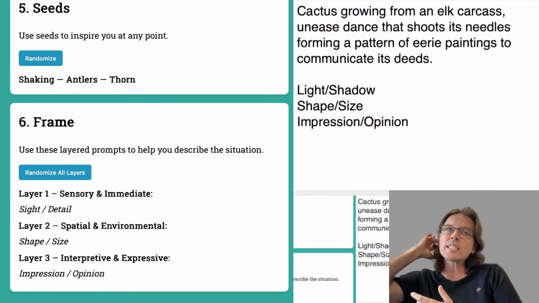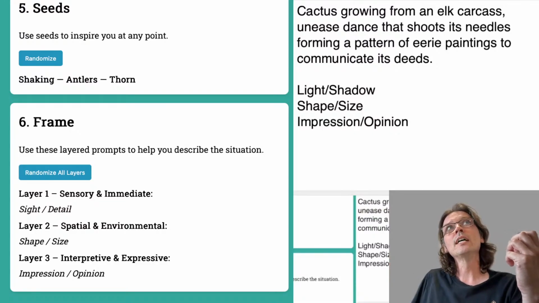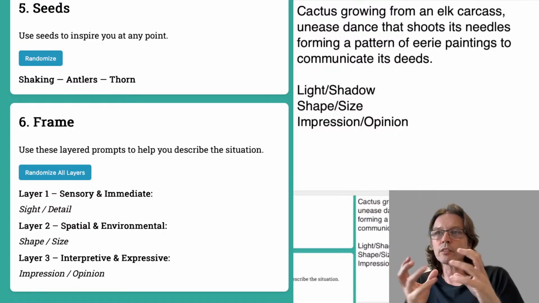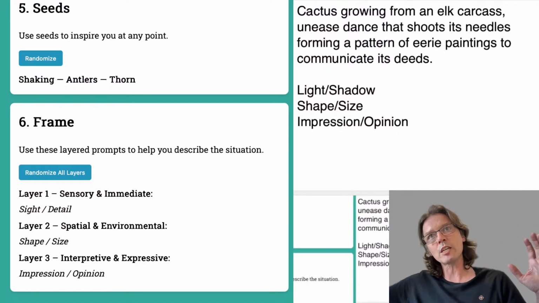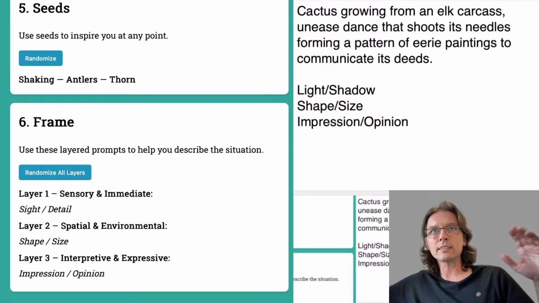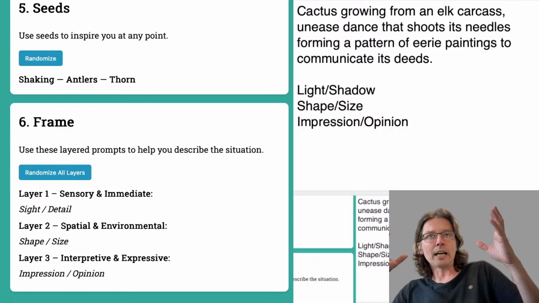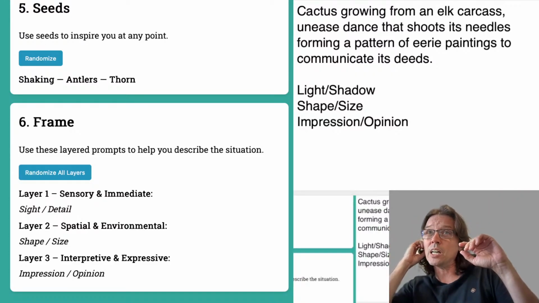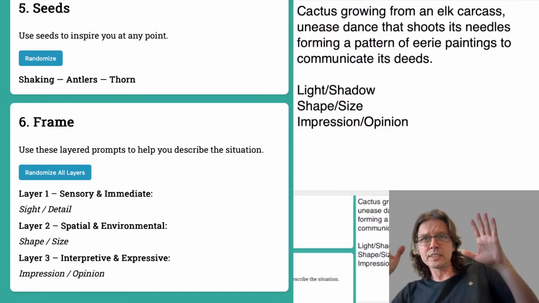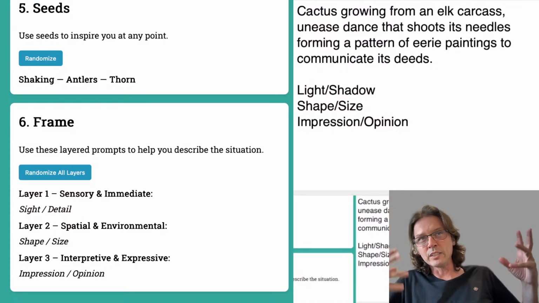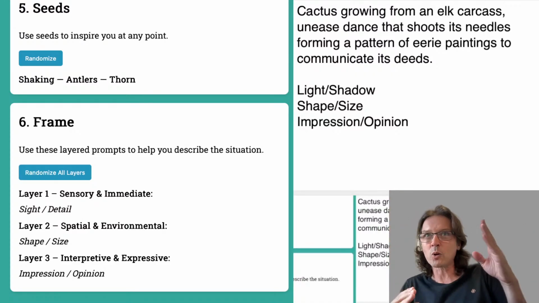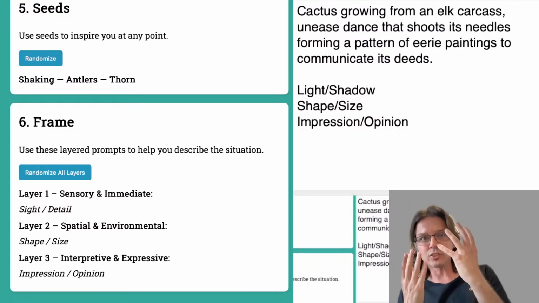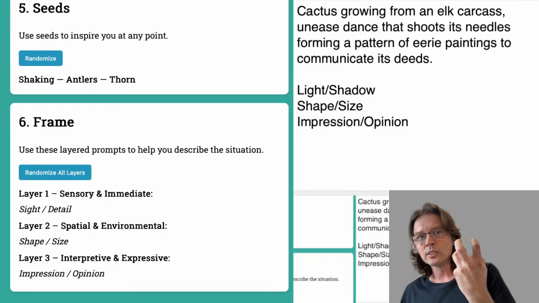And for shape and size, to make it more uneasy, instead of describing the traditional shape of a cactus, it could be more angled, you know what I mean? Perhaps a bit more shifted and geometric, with sharp corners. And if you look at the elk carcass, you can see that it cut through the thing and grew.